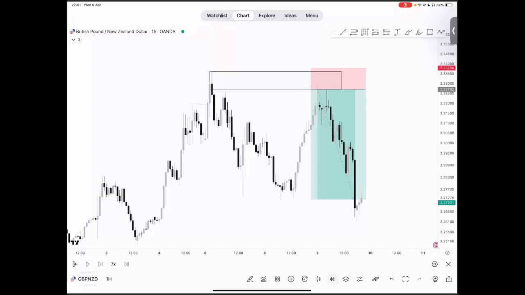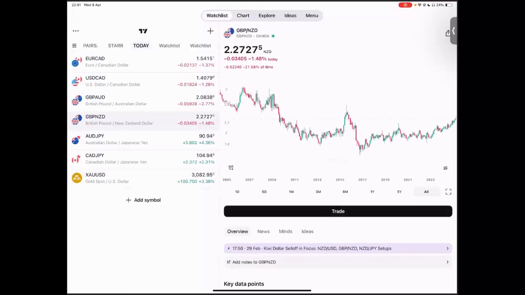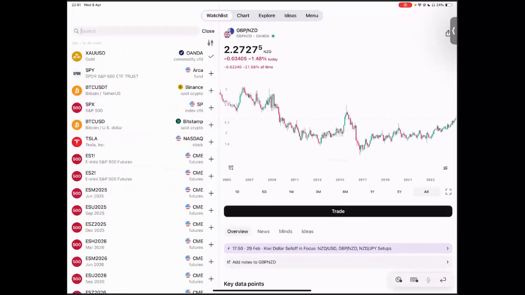Your type A type of entry. This is what happened this evening on GBP NZD. It's not like I'm taking you back to price action of 1999. And even if you go back to price action, you notice that this is of high probability. These are trades that occurred this week that you would have participated in. I'm not asking you to go and execute trades, I'm just saying, if you're able to recognize these patterns, you need to train your eyes to be able to see these things. Let me check the NZD CHF if that is it.